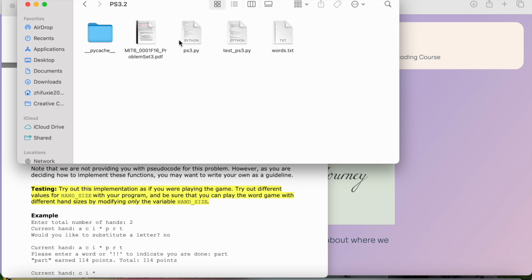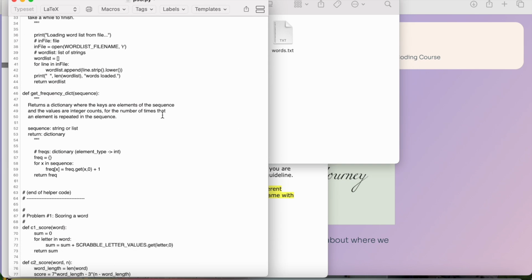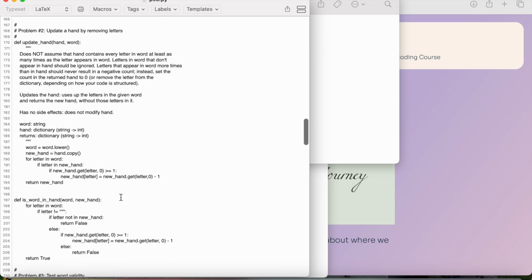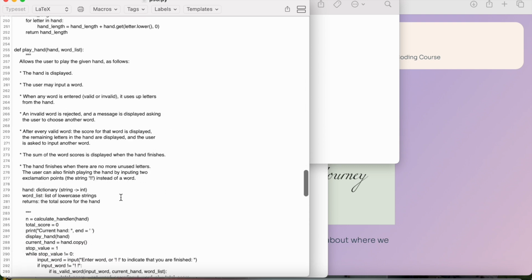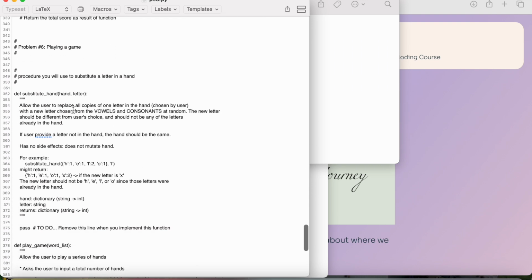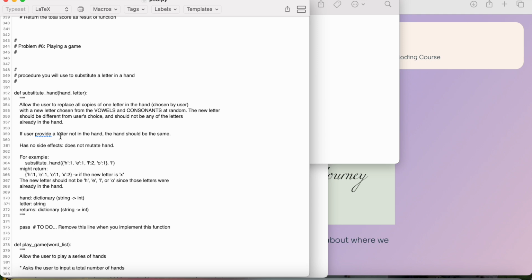So if we open ps3.py, here is what they have for us. If we look at playing a game, we can see that there is the substitute hand function that we have to do. It says that this will allow the user to replace all copies of one letter in the hand with a new letter chosen from the vowels and consonants at random.